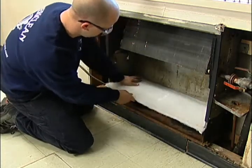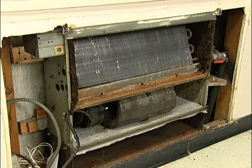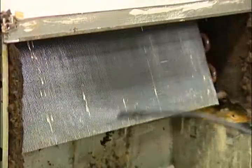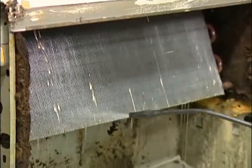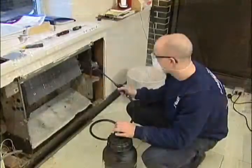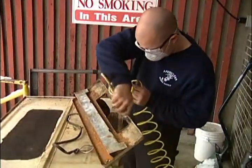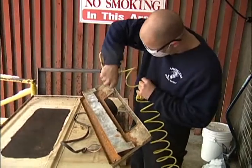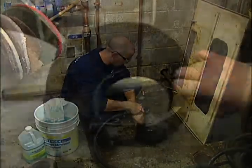With a clean filter, you're definitely getting more airflow. And the coils play a big part too, because it's heating and cooling going through these coils. With dirty coils, it's making a restriction and it's not getting the proper airflow to go through there to heat the space that's needed. The benefits: the motors aren't working as hard or as long. When a motor works less and for a lesser amount of time, you're saving a lot of energy.